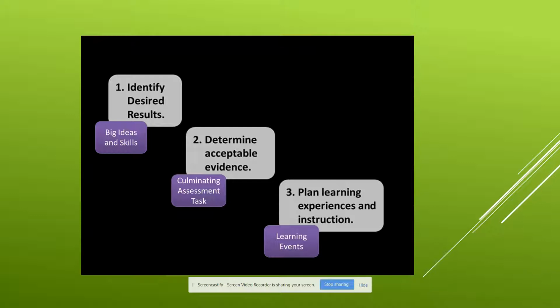These are the steps in my learning model. It's a quick 1, 2, 3. Essentially, instead of planning the lesson and then writing the assessment and then figuring out what you want your students to take away, you flip it around. Step 1 is what you want your desired result to be. What do you need your students to know? Step 2 is figuring out how you are going to assess that result, writing your assessment or however else you plan to assess. And then the third is you actually plan out your events of how you're going to lead your students to your desired goal. Pretty straightforward. 1, 2, 3.